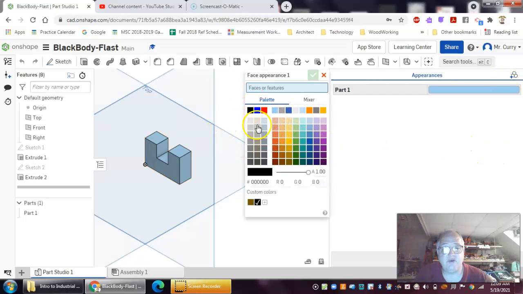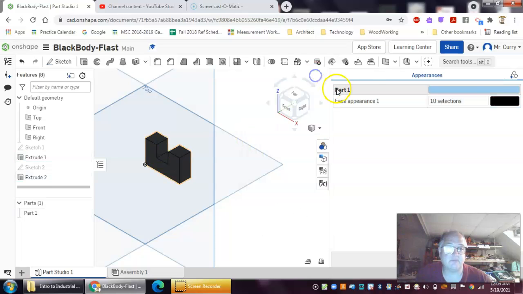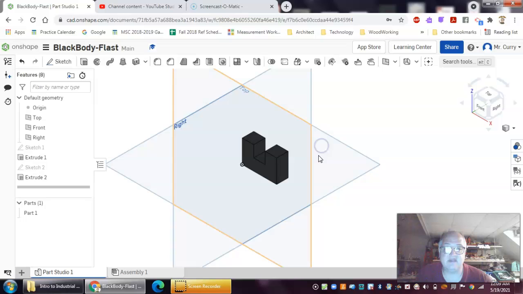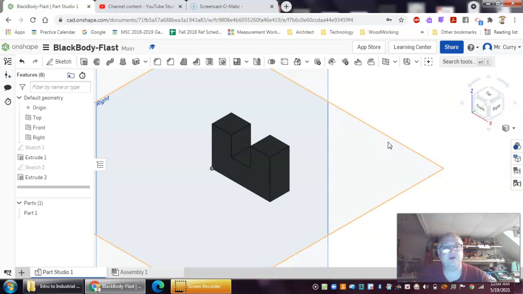Now, before I do any of this, I've got to tell the program which surface I want to have colored. Well, in this case, we want the whole block, so I'm just going to window over everything and select it. Notice how all of the different faces pop up here, and we'll select black and hit the check mark. And now I've got that saved there as well. You are good to go on your black block. This is correct. I'm finished with this at this point.